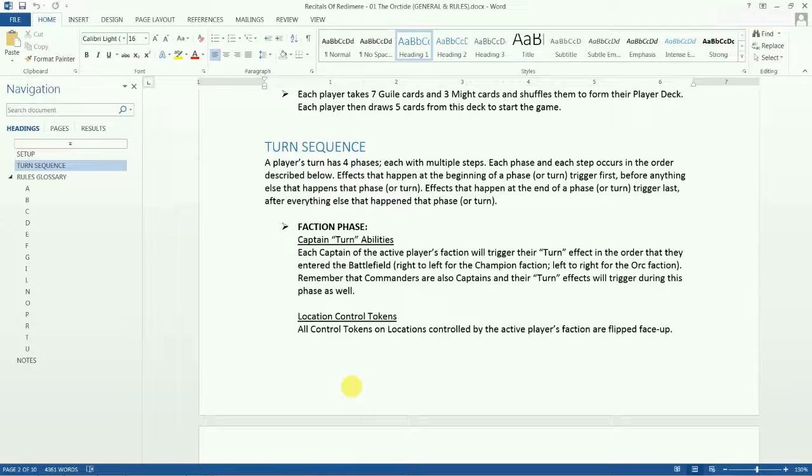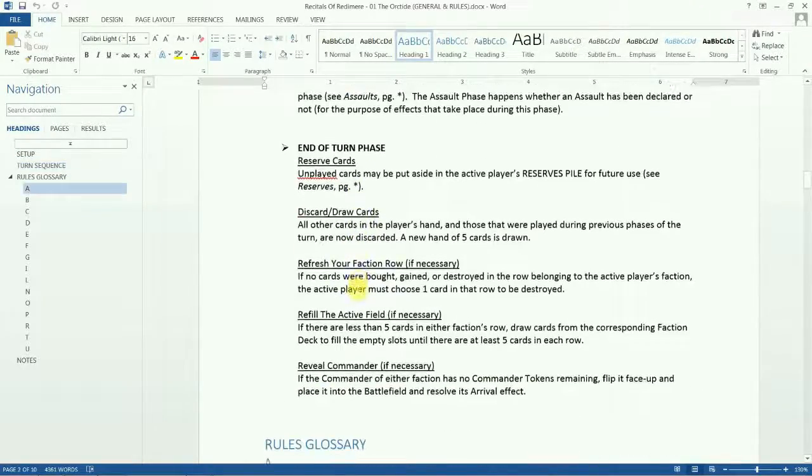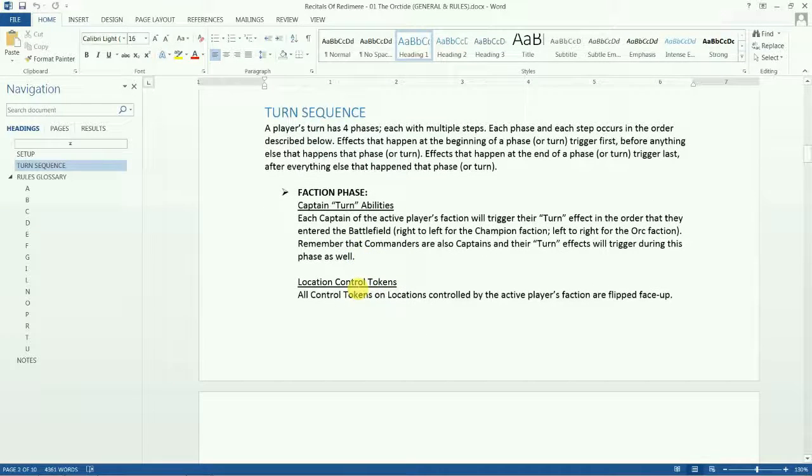Of course, there'll be player references in the game, but still, it's just ridiculous. It's a deck building game. It's not really that complicated. There's been some added mechanisms thrown in to reflect the theme a little bit better and give the game a little bit more depth, but it shouldn't overwhelm the player in terms of trying to remember what they can do on their turn. You're basically generating resources and buying cards for the most part. So in an effort to simplify that, I broke it down here into four phases, each with a number of steps. But let's go through and see how that plays out, because a lot of these steps are either very intuitive or optional or don't always happen.